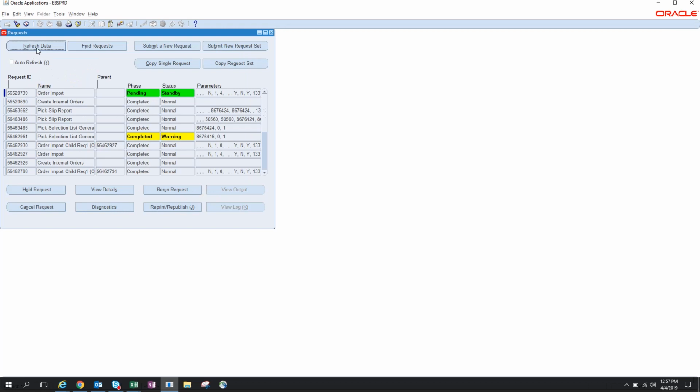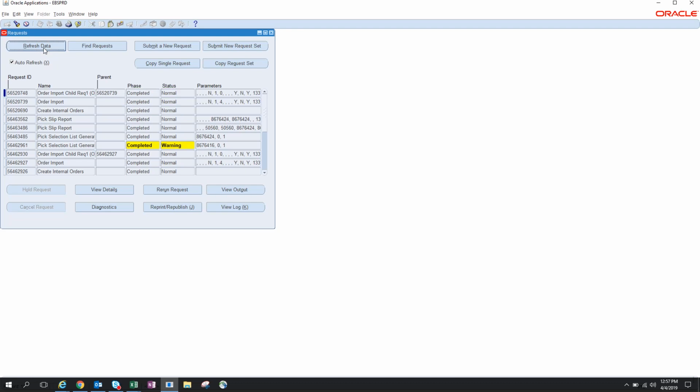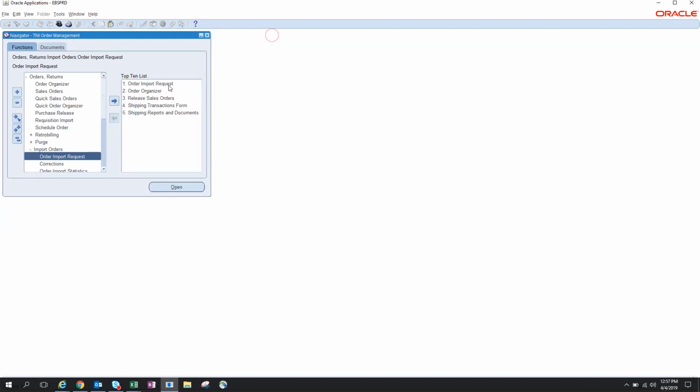find, just because the next step you have to wait until this finishes or else you can't continue. There's this auto refresh if you don't want to click refresh, but you'll wait and it'll usually take anywhere from like 20 seconds to a minute, just depending on how many other requests Oracle is running at the time. Okay, so it finished. We'll go out of here.